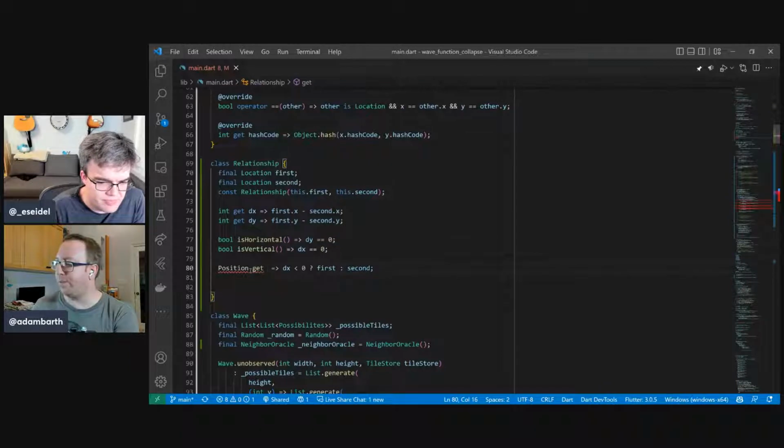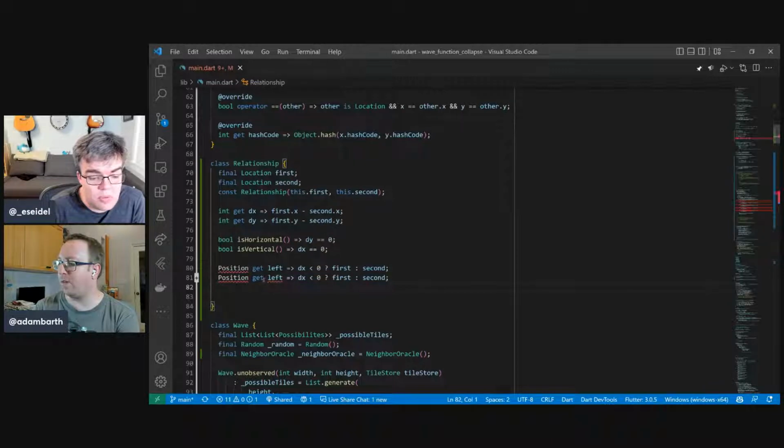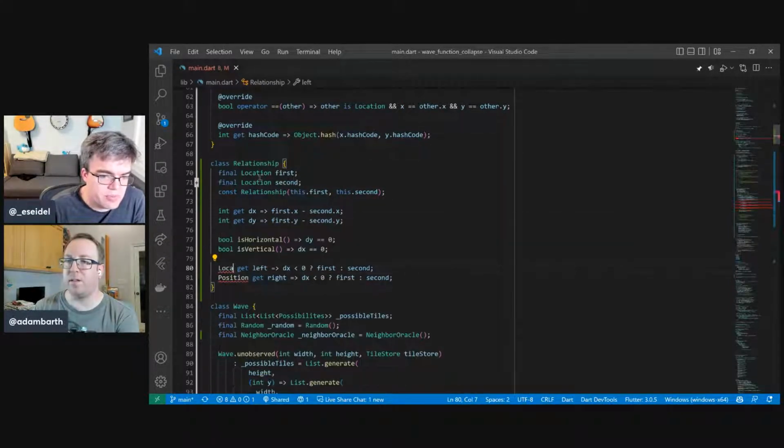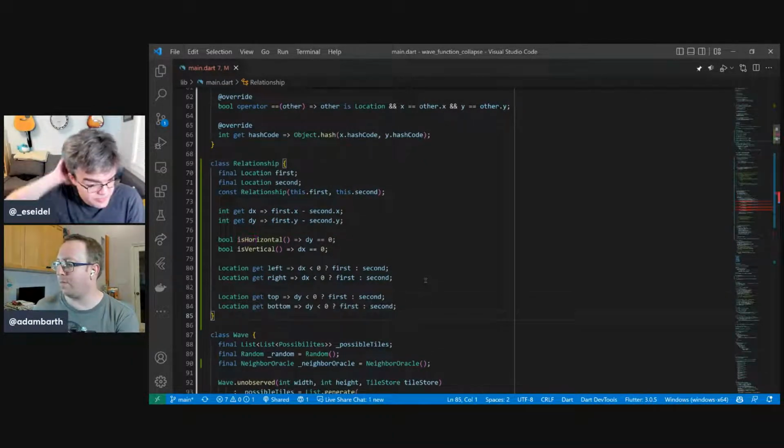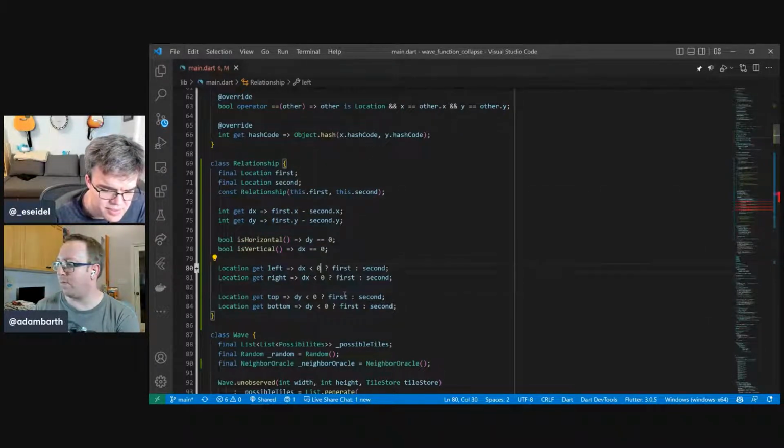But I need the tile too. Oh, I'm going to call the oracle with the tile. Is this not helping you? Well, it's helping me. You just keep going, and then we'll see how to use it when we get there. Come on, Copilot, you can do it. There we go. This isn't quite right. Left is X is positive. Top.